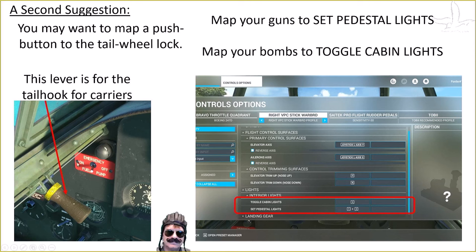Also, this lever is for tailhook for carriers. I haven't mapped it to anything. I can just reach down and click it with my mouse, and it slides back or it slides forward. This is your tailhook for when you're landing on carriers or you want to land quickly. Don't get that confused with the tail wheel lock. That's below this. Two different things: tail wheel lock for takeoffs and landings, and this lever for the tailhook for carrier landings.